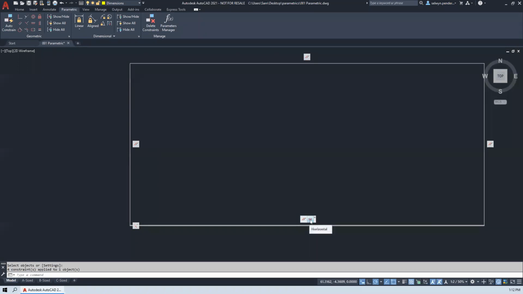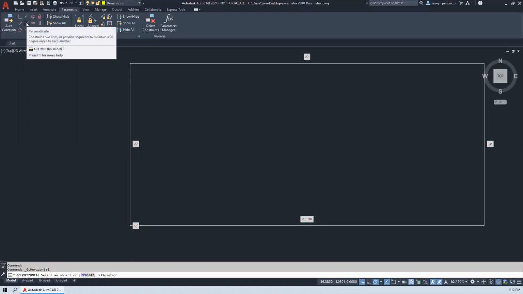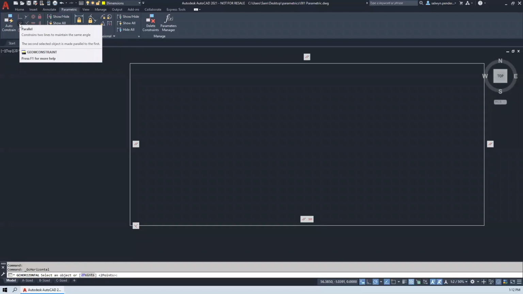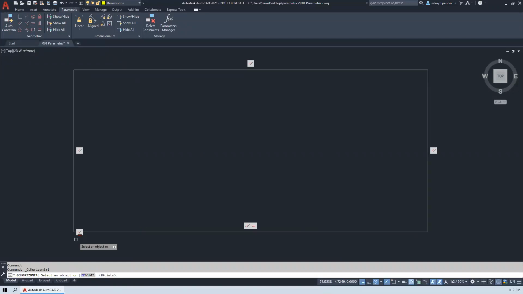This little eyebrow sort of one ensures that this line here remains horizontal. So it's basically added this tool here, horizontal, and we've got the perpendicular, which is this tool here, and the parallel is this tool here. If we hover over any of these items here, we can generally get a greater description of what is available in here. So we've got parallel, horizontal, and perpendicular.